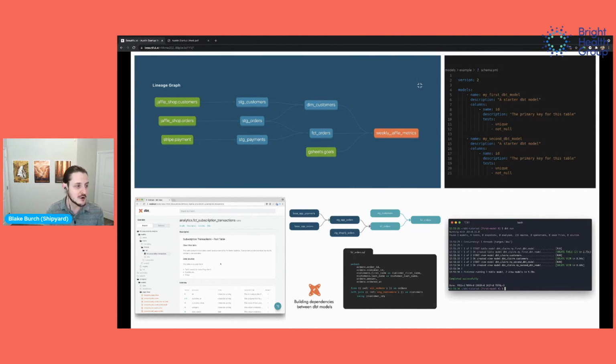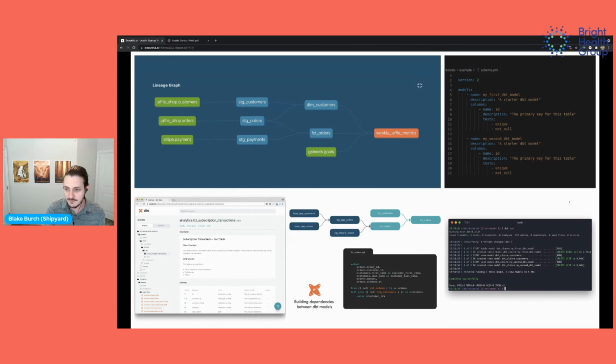It's an extremely powerful tool, and if you're not using it for your transformations and how you're actually building out tables and views in your organization, I recommend checking it out. It doesn't take too long to get up and running. They have great tutorials, but it's really powerful for making sure that everyone in your organization has access to the right data, and all of this can be version controlled so that you can make sure you're never deploying bad data to people.